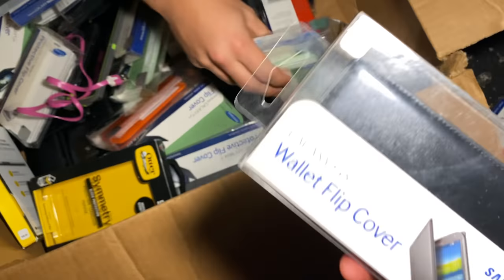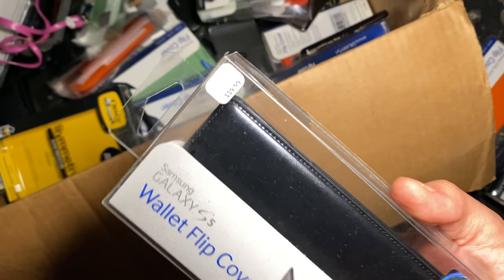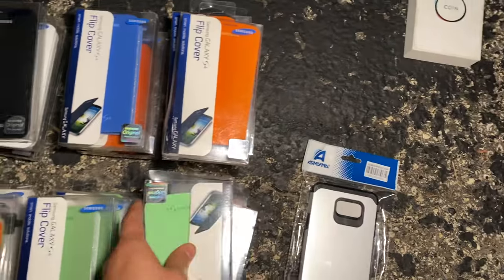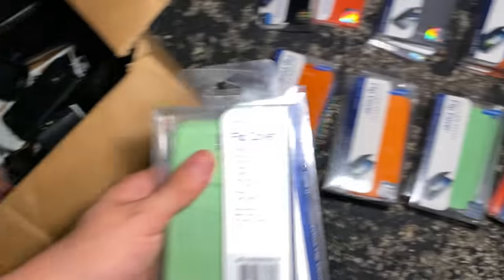We got a bunch of older ones. Samsung Galaxy. Look, what's 40 bucks? 40 bucks. It's the older one, though, right? Yeah, 40 bucks for that case. That's insane, bro. Obviously not worth that much now, but still. Insane, jeez, look at all these. How many cases do we got? I don't know, bro, but we have a bunch, dude.